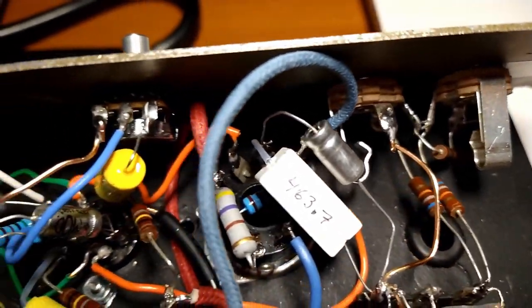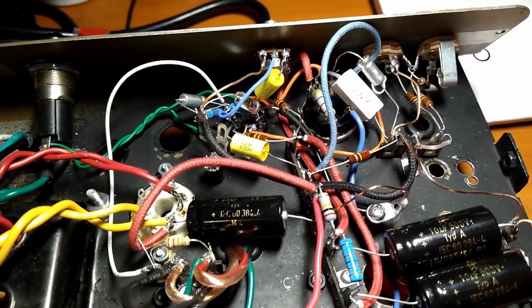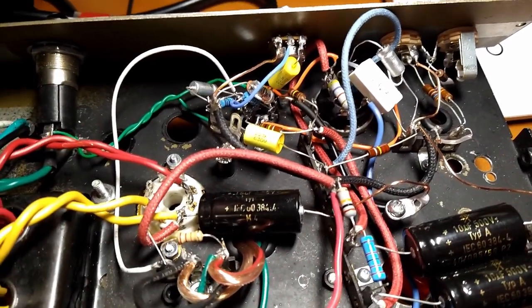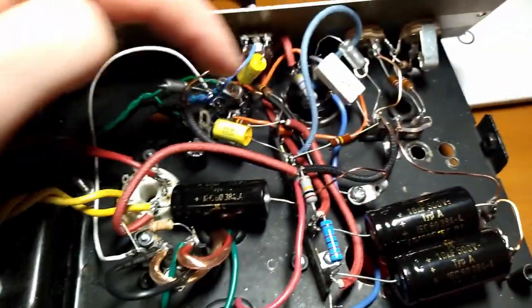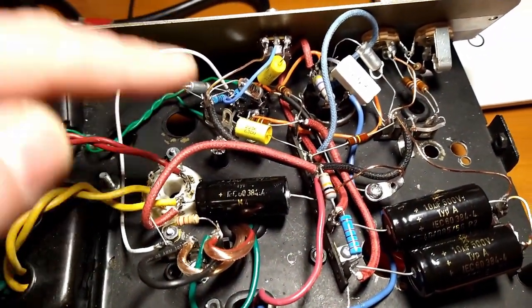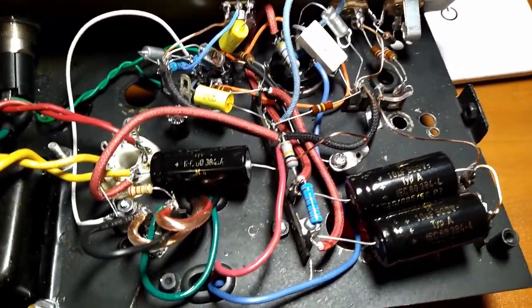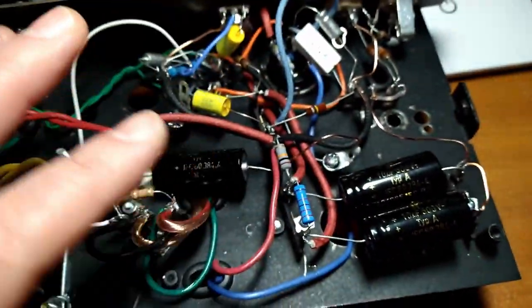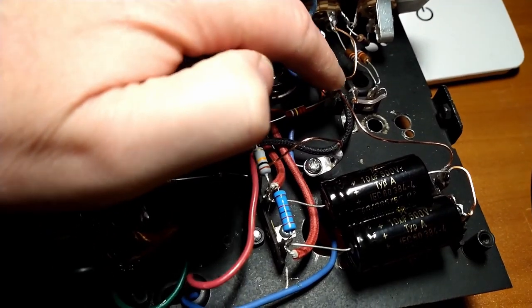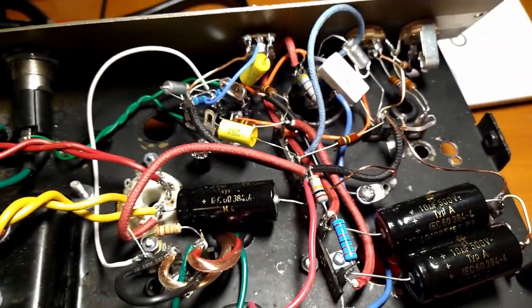So she ain't pretty. The ground scheme, I wanted to do like the RCA that I did, which was a ground bus bar, and then everything very methodically connected to that, and it was all connected to the chassis at one point. This is more of a star ground. The first filter cap has its own ground here, but everything else is kind of star grounding to here, and then its connection to the chassis is at the second input jack.